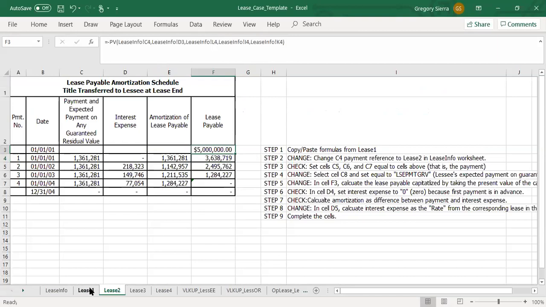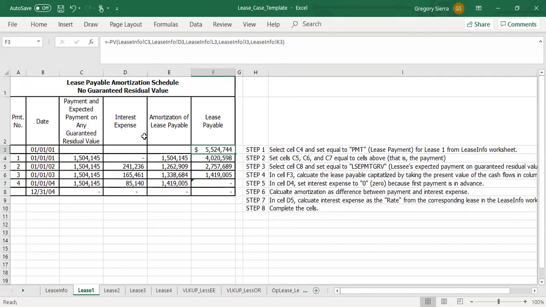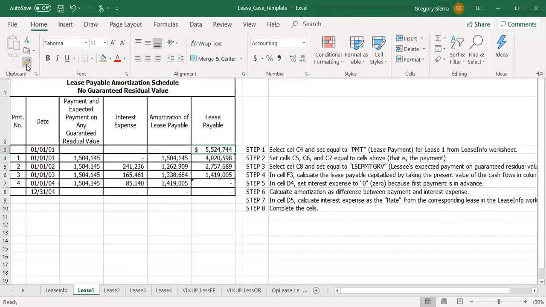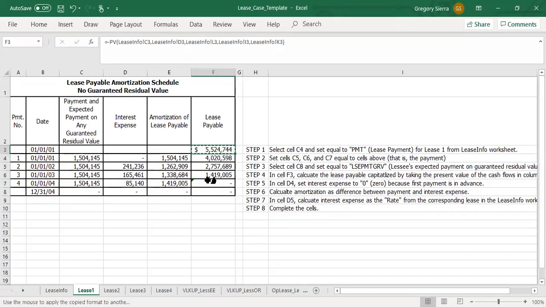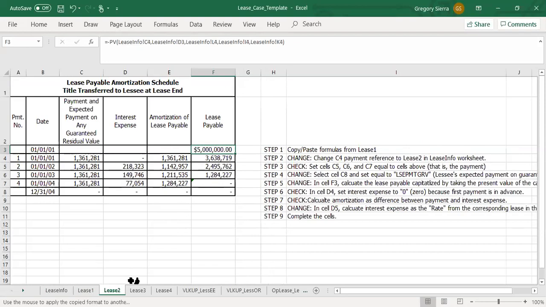So here's the 5 million in the wrong format. What I'm going to do is copy paste this format here, and it turned to 0. So that is great. Everything worked out the way we expected it to.